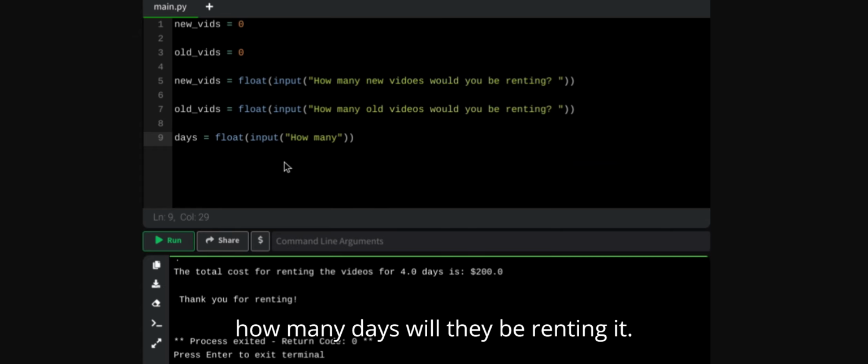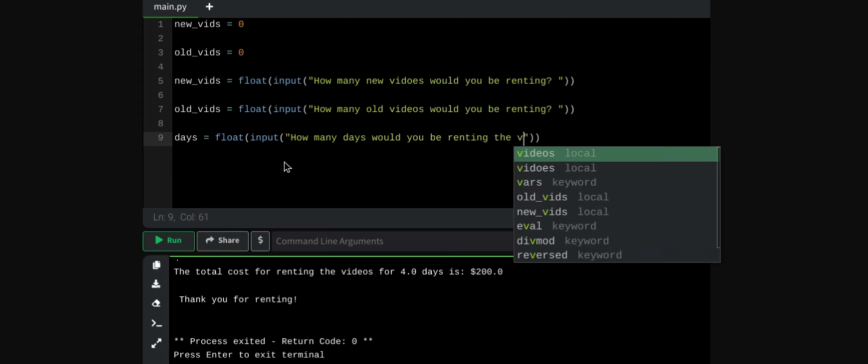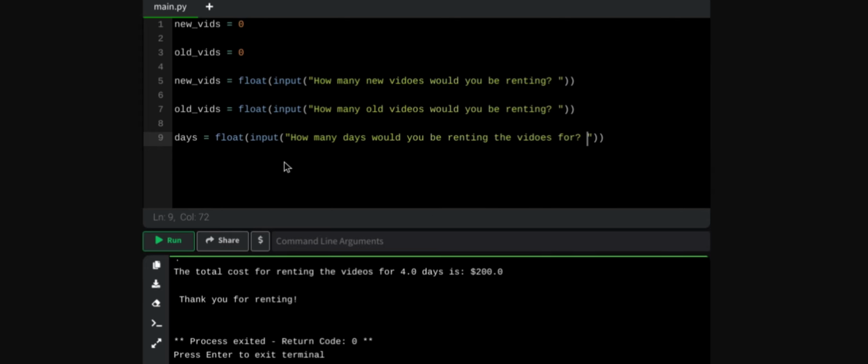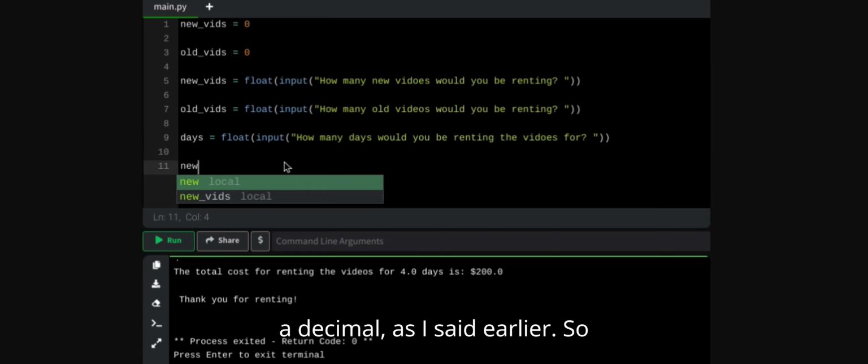So we'll be asking how many days they will be renting it. And that's also a float because we want decimals, as I said earlier.